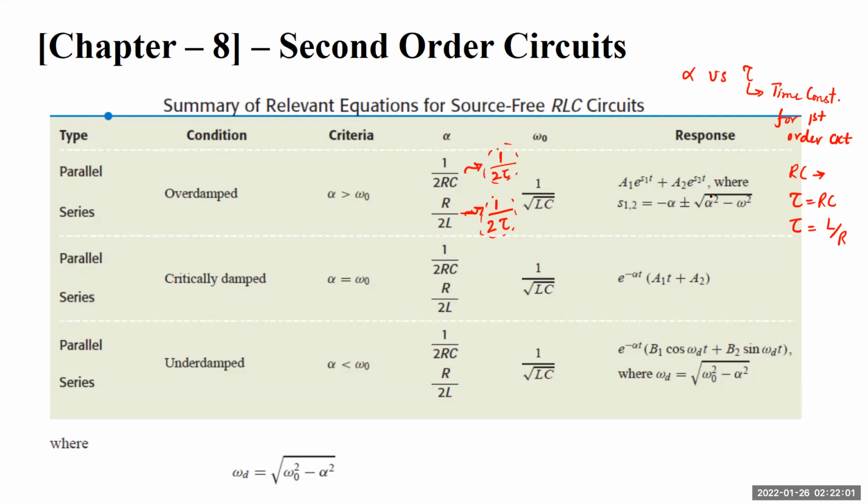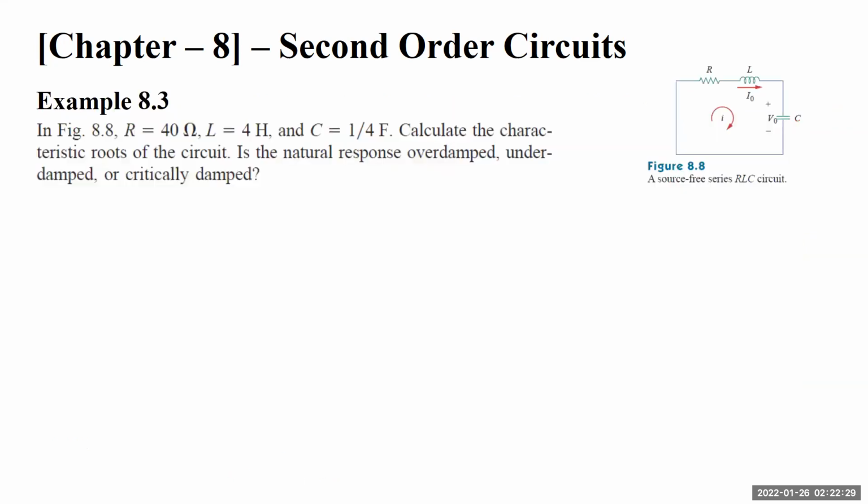So if we relate to the first order circuits, this is a factor that basically relates to one of the key components we saw, the time constant in first order circuits. It can be related to that first order circuit as well. Although the time constant is not exactly the same in this second order circuit, this is some sort of relationship that we can develop with the first order circuits. So let's solve a couple of questions and see how things go.